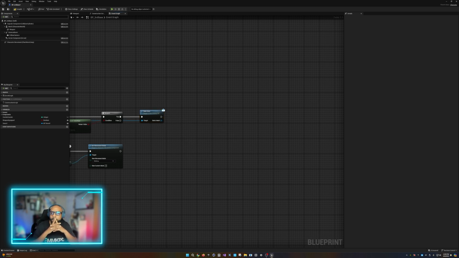Okay, so that's interesting. And now I figured out an easier way to set something up. So what we're going to do is add another delay here. This delay gives a buffer between what happens to the static mesh in the player's hand and what happens to the static mesh on the ground. This is a technique I'm using to add a seamless transition between when the item leaves the ground and enters the player's hand.